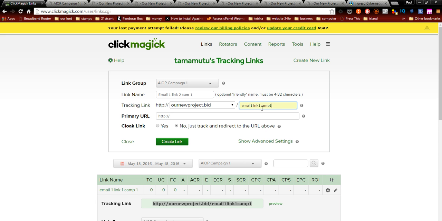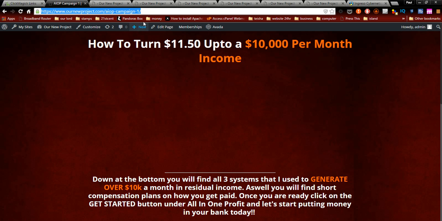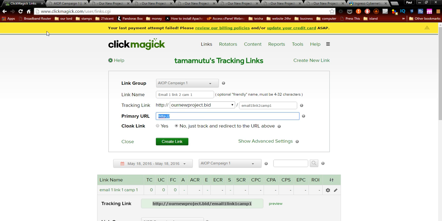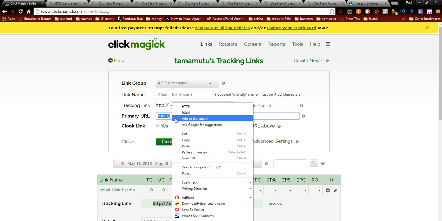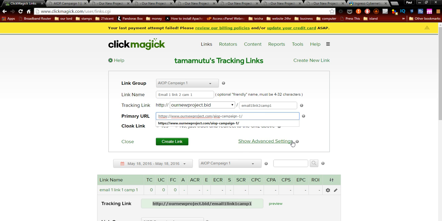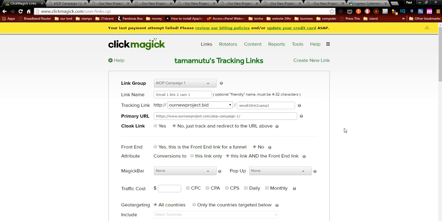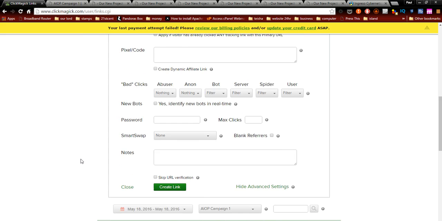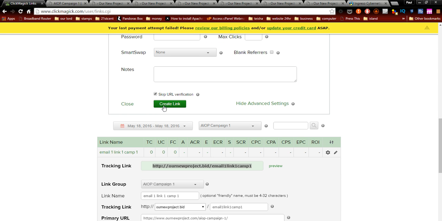Email 1, link 2, campaign 1. Go back to our thank you page, copy that link again, paste it in here. Advanced settings, no, yes, skip URL, create link.